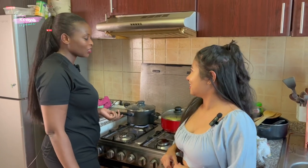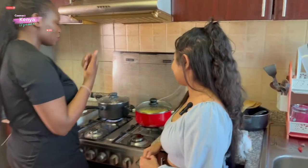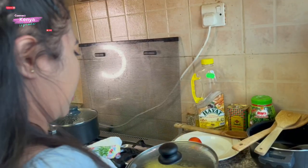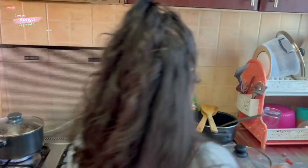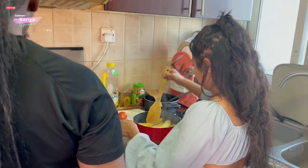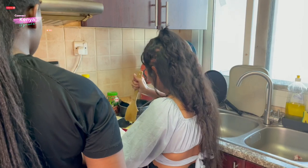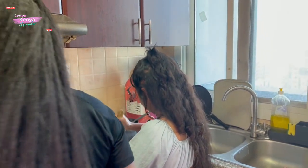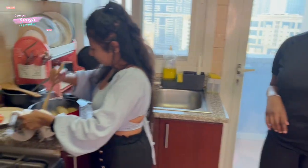So guys, our matoke is ready. We've already boiled it. The next step is to mash it. Asti is going to mash the matoke for us. Go ahead. And after that, just use any of the sticks there, like this. This is the first time you're mashing.